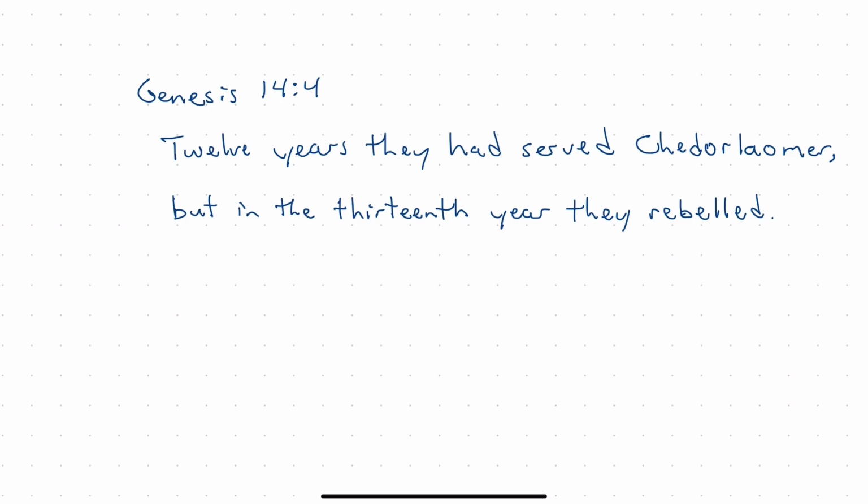I'm just going to use the way it's written, because it's already set in two propositions. So we're going to label verse 4, A and B, draw a line and two arcs because we have two propositions. And we're going to see that 12 years they had served, but is the alternative: in the 13th year they rebelled. So we're going to label this between the arcs. We'll draw one arc over the top to say that this is a relationship of alternative.